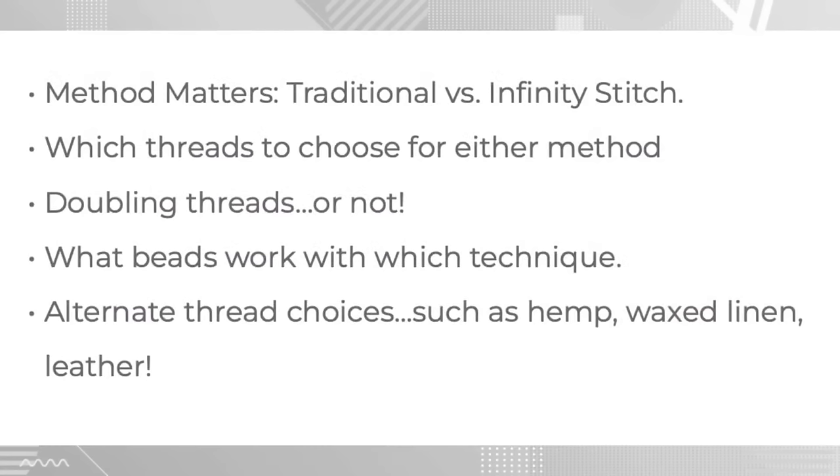Okay, so let me remove this. Let's get into it. Let's talk about, again, what we want to cover in this first session. Let's look at some bracelets that are done with the traditional laddering stitch, stitching from the left and the right, versus the infinity stitch, which is a thread that just comes from one side, either the left or the right. We're also going to talk a little bit about which threads to choose for those methods, and then doubling threads, what beads work, and then we'll hit on some alternate thread choices.